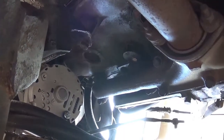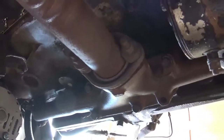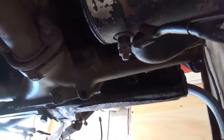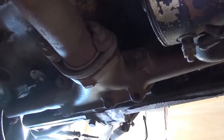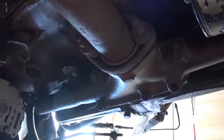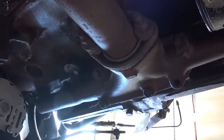So we got most of the bolts, they're all loose. There's the collector I was talking about. One bolt that I already removed. I got one underneath the starter right there, but I should be able to take that all off without removing anything else. Again, trying to wrench and hold the camera at one spot, for me, I watch videos like that and they just kind of tick me off.